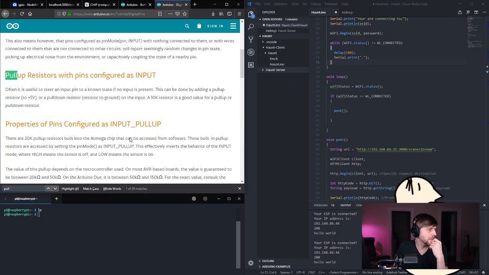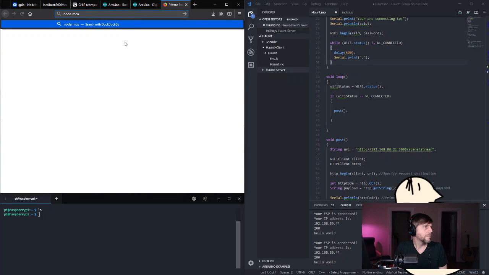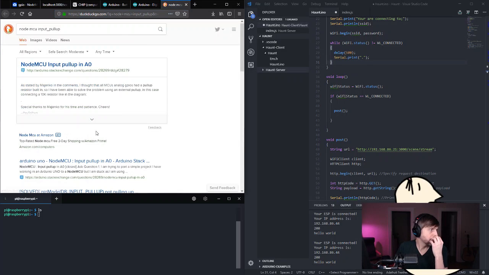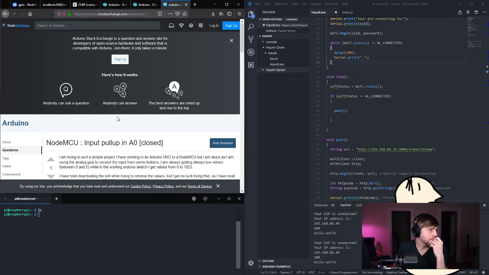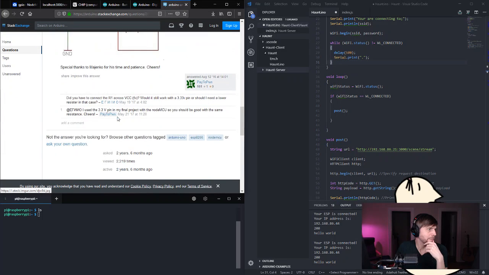$20K pull-up resistors. So can I just say input pull up? I think there are some weird things about some of the pins.